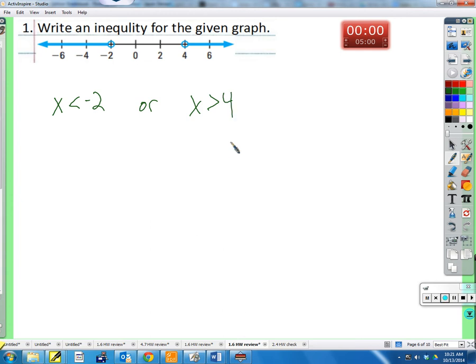What if they forgot the or? If they have two separate inequalities, then that's fine. I'll say that's fine. If they have it like this, it only is a 74. My 7s are different than my 8s. If it looks like that, then I would say that's not correct.